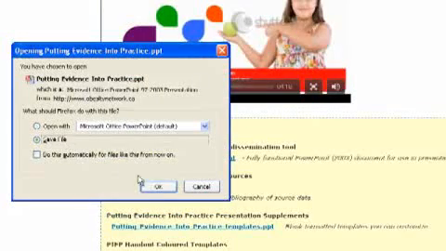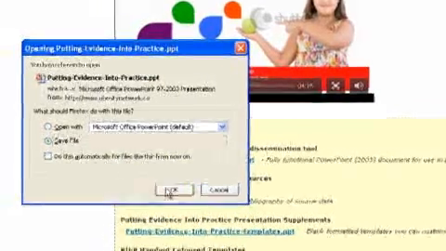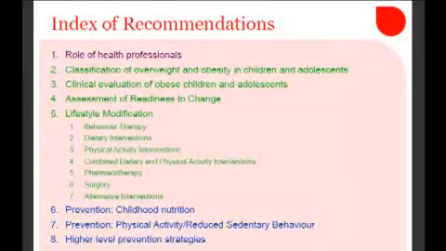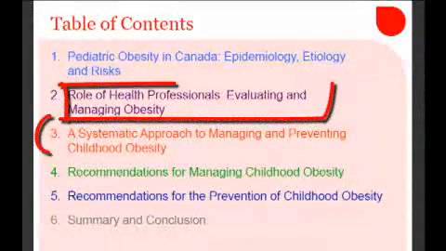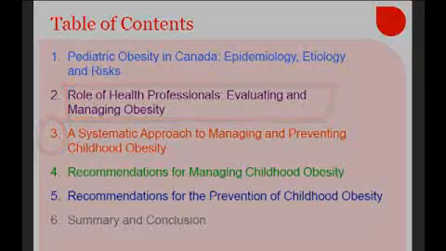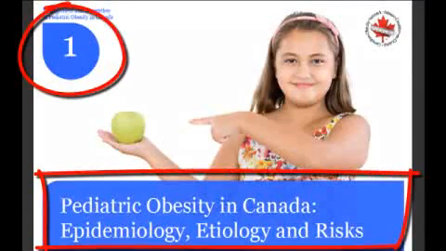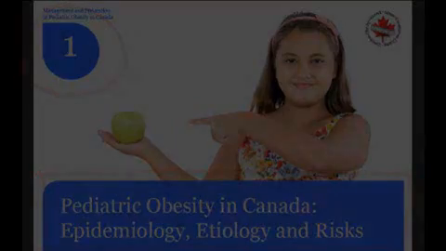Design elements in the Putting Evidence into Practice slides help orient the user to the content and provide structure to maintain the overall flow of the presentation. The content is divided into topical sections and subdivided by recommendation. Different colors and numbers distinguish each section. Here we see the title slide for Section 1. This tells us that the remainder of the slides relating to pediatric obesity in Canada will be blue.